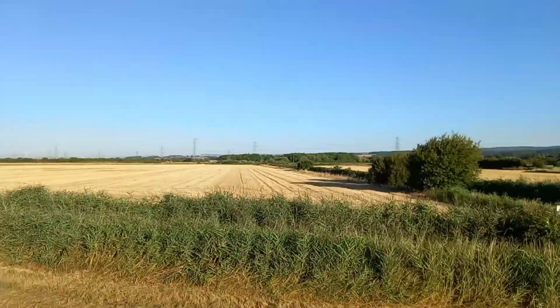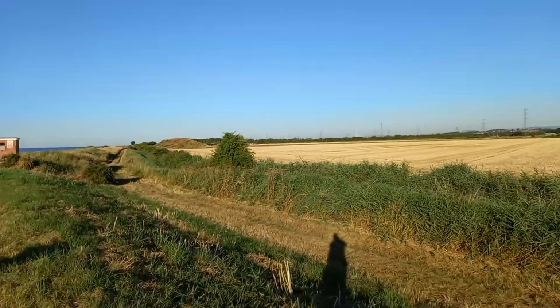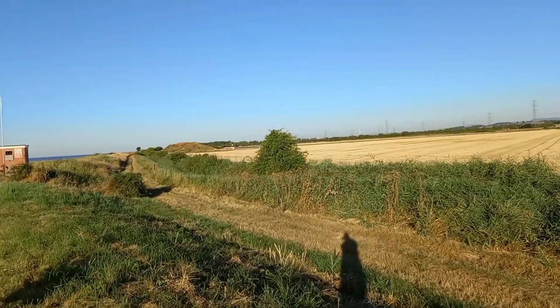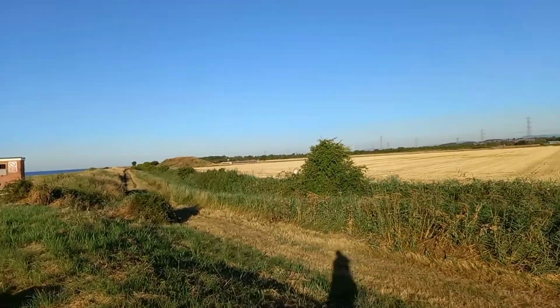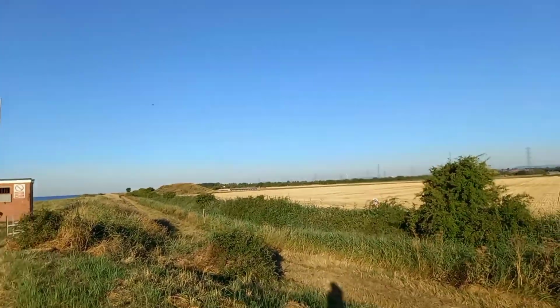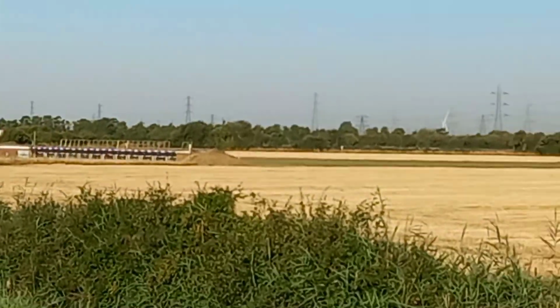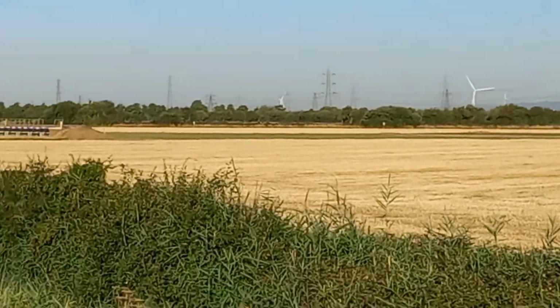So this is part of the firing zone all along here, and you'll see a mound, and behind the mound, which is on the right hand side of us, you'll see another small mound, and that's where all the armament targets are. And that's the main firing range there in green. I'll just pan in. So that's the armament area where you shoot at the targets, and the green line is your firing zone.